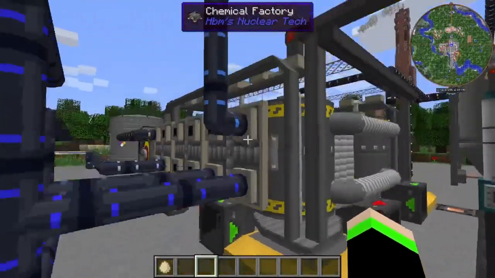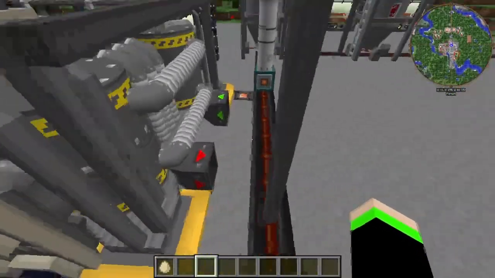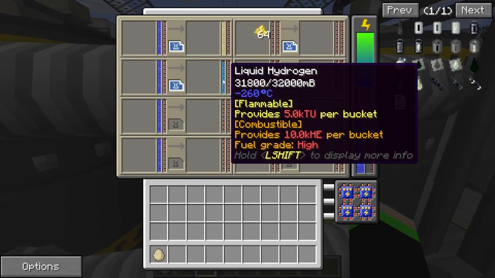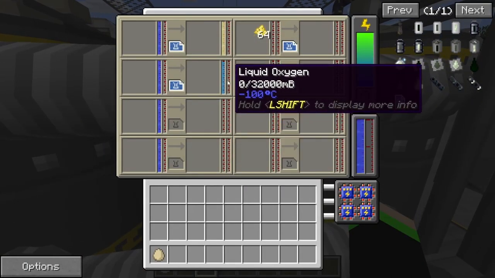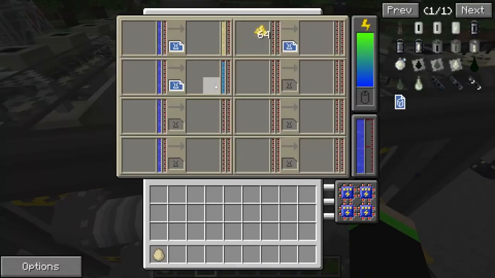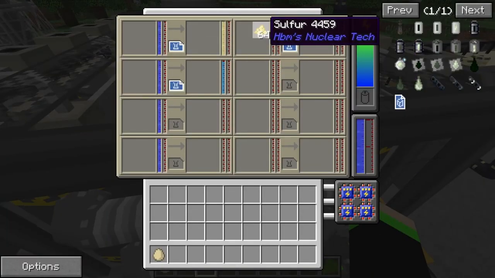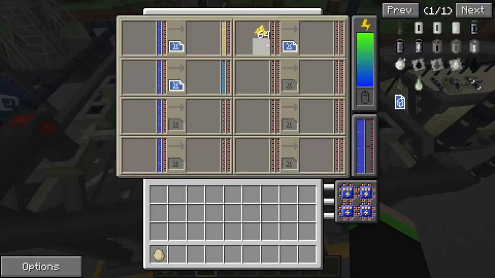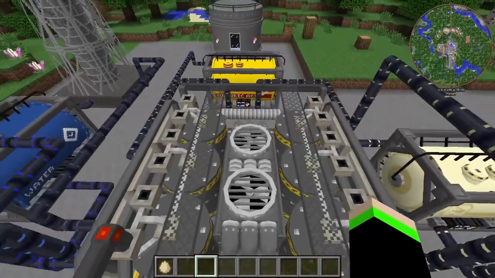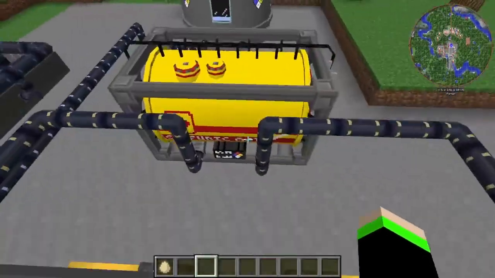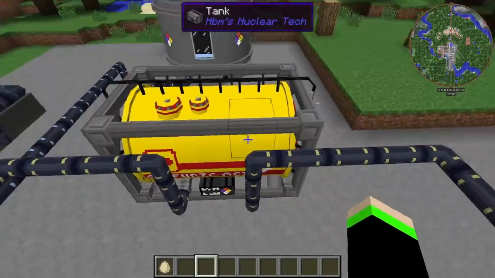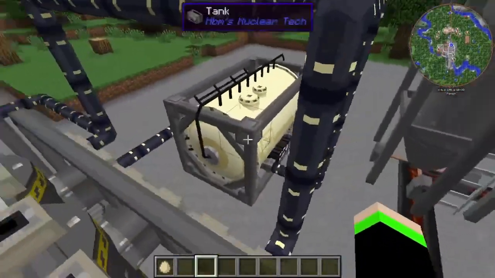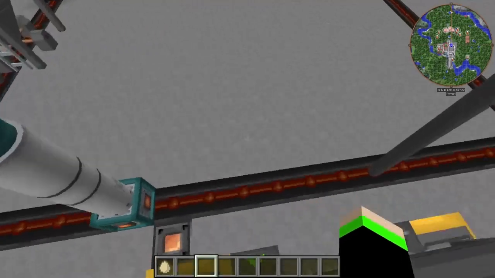Very nice. All right, then we have our chemical plant, which is actually doing quite a lot of things. It is making liquid hydrogen, which is needed for another process down the processing chain. It's making hydrogen peroxide, and sulfuric acid, actually. The sulfur you have to add in manually, of course. All right, so the sulfuric acid goes into this bulk tank here, which then goes out to that respective process as well. And then we have our hydrogen peroxide tank.